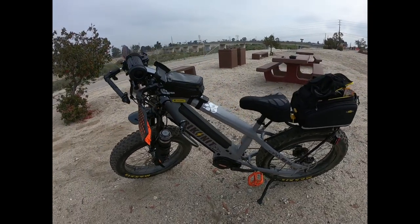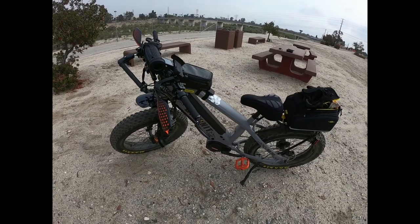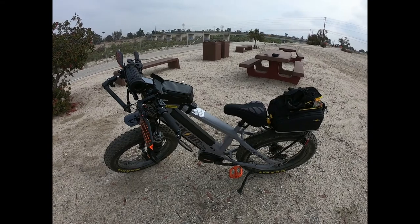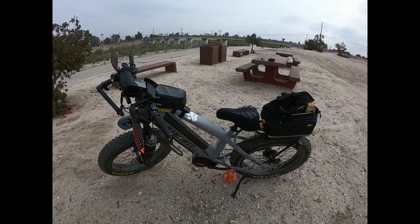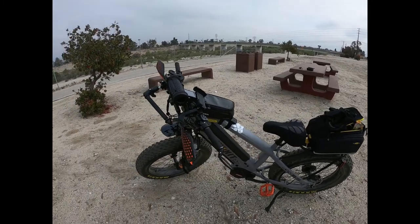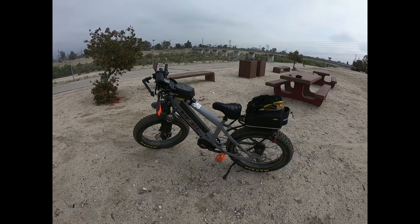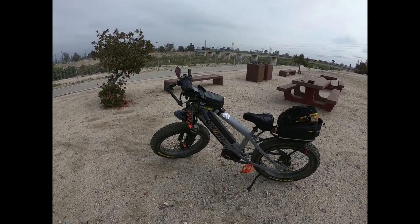I think I got it up to 42 miles an hour one time, but that was with a little bit of downhill on it. Just a little bit, not too much. Other than that, I can pedal this baby up to about 35 miles an hour, you know, without hurting myself or hurting anything else. But it's a good, comfortable bike. The last big ride I took on it, I went from San Bernardino out to Norco and back. That was a total of 55 miles.